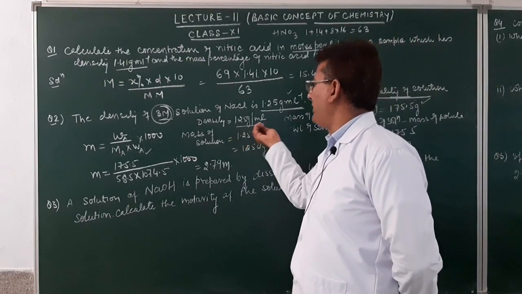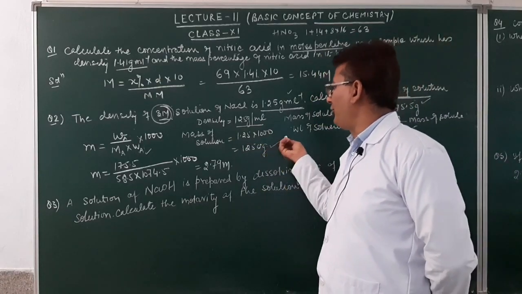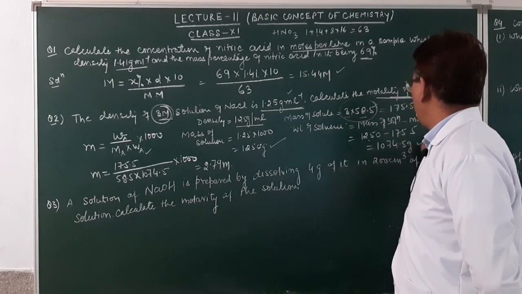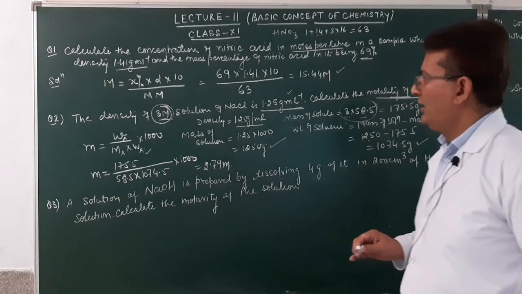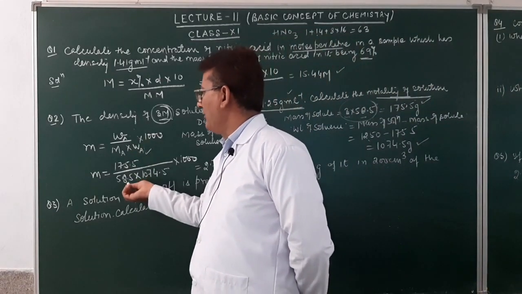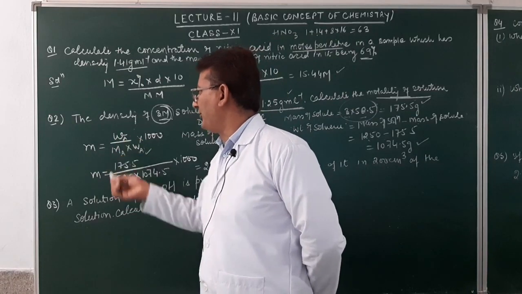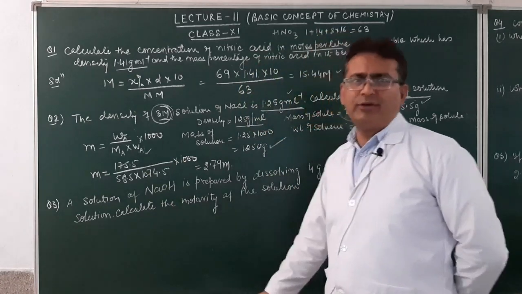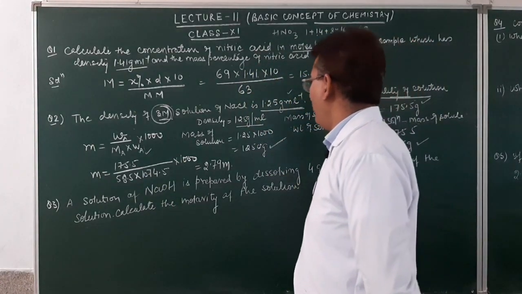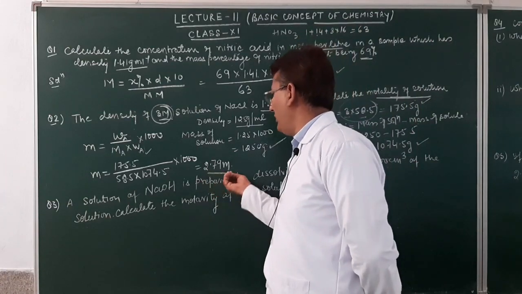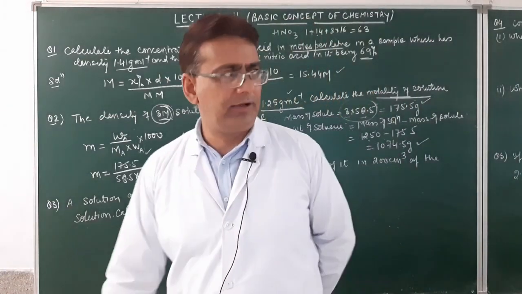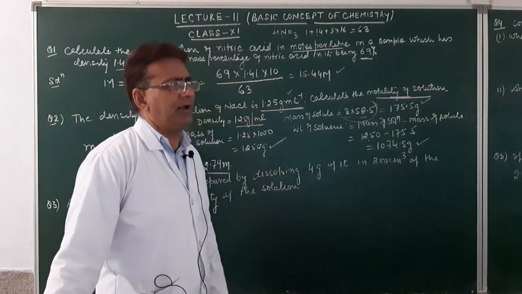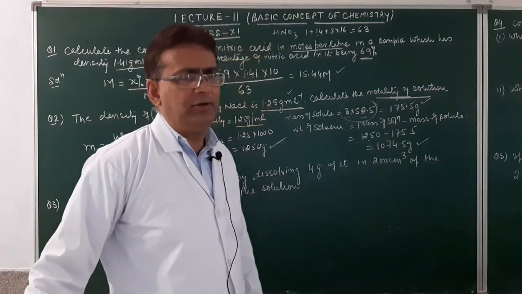What is the density of solution? 1.25 gram per ml. So in 1000 ml, the mass of solution will be 1250. What will be the mass of solvent? 1250 minus 175.5. It will come to be equal to 1074.5. Substituting all the data over here, we know the mass of solute, molecular mass of solute, and weight of solvent. This is how we find out the molality of the solution, and the answer to this will be 2.79 molar. Are these questions clear to you or not? We are just trying to understand how we apply the formula for expression of concentration of a solution.